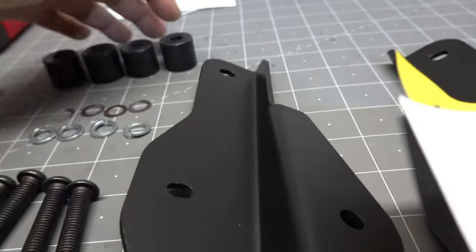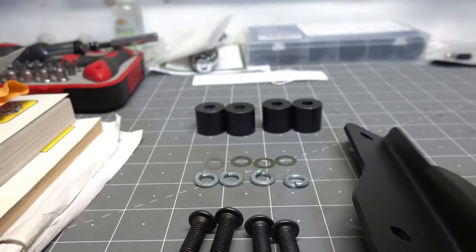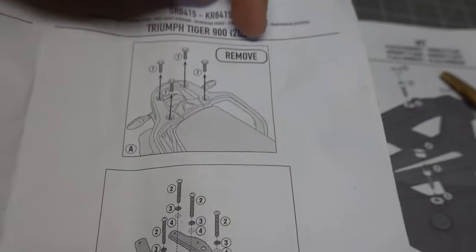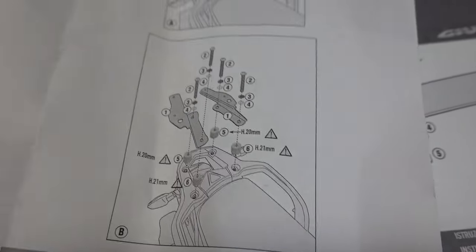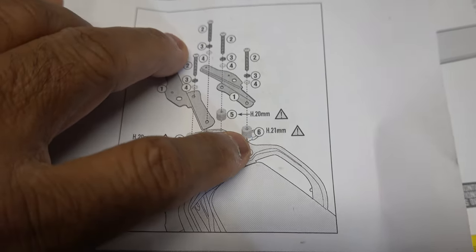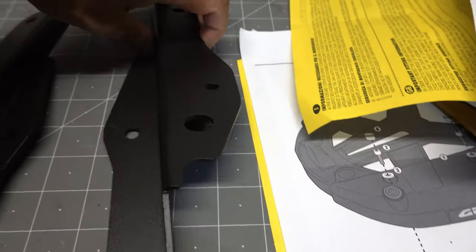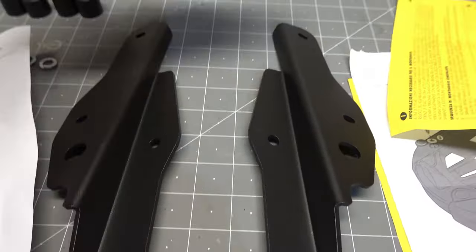Looking at this here, I've arranged it so I've got the shorter spacers on the left and the taller ones on the right, and they're 1 millimeter different. So what you do is you remove the bolts from the Triumph rack, and then you install these two rails on top of the rack, and the taller of the two spacers go in front. And this shape is going to be such that it goes like this, looking towards the rear of the bike. I think this is how it's supposed to go, if you look at that instruction there. And that makes sense, because this will push the top box back and you'll get a little bit more space.